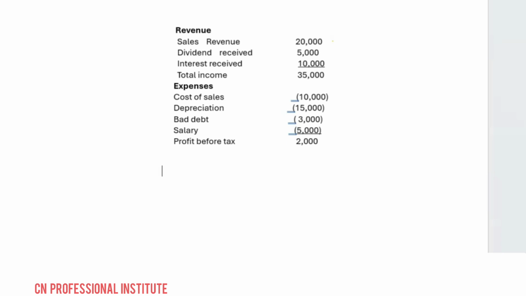So if you want to redraft, we start with what we call the net profit or profit before tax, whichever way you can do it. It's supposed to be before tax. So profit before your tax. How much is it? The 2,000. Let's pick 2,000 and adjust. With the dividend, because it's an income and they've added it, it increased profit. So we have to less the dividend. How much is the dividend? 5,000. So we have to less it.